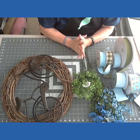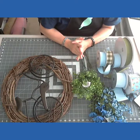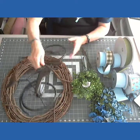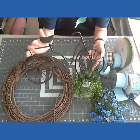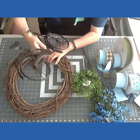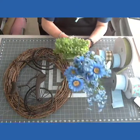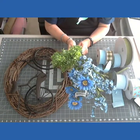Hi everyone, I'm Karen from Charming Bird Creations, and today I'm going to be making this summer grapevine wreath using this bike that I got from Hobby Lobby. I've got an 18-inch grapevine wreath base. I've got some florals and greenery that I got from Hobby Lobby in the at-home store.